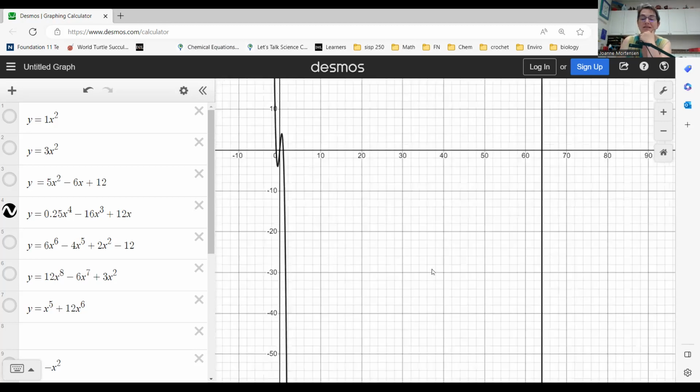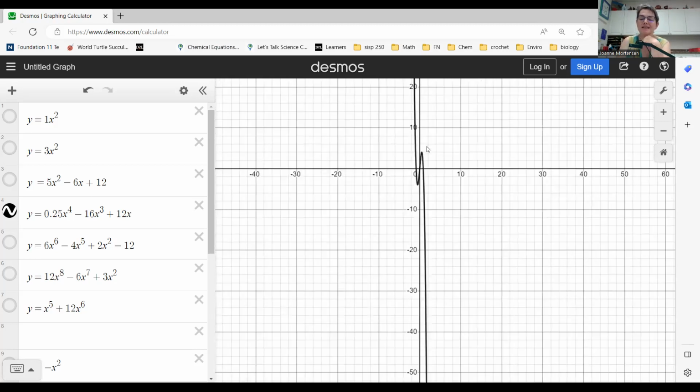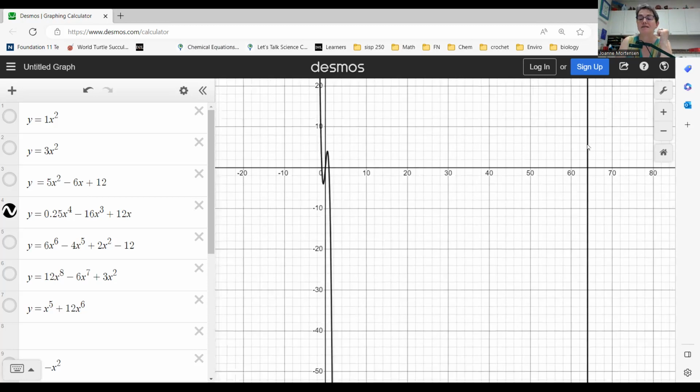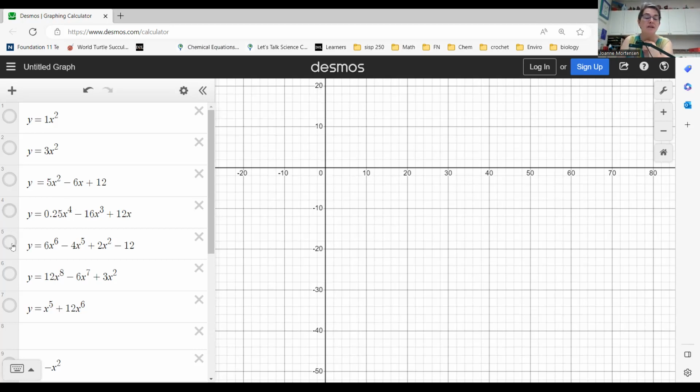So when I first did this, that's all I saw. And I'm like, that's an odd degree because it's supposed to, you know, do this. But like I said, when I went over here, oh, there's the rest of it. So somewhere way far down in the bottom, it turns and comes back up. There are mathematical ways to determine that, but they're not part of this course, so I'm not going to worry about it. But I just thought that was very cool. So that's something to the fourth power, but it's still got that same shape.